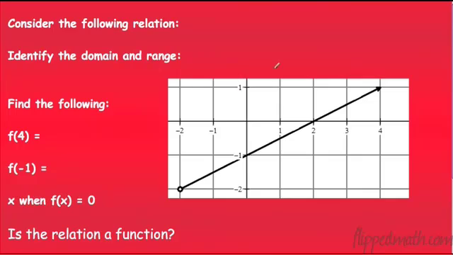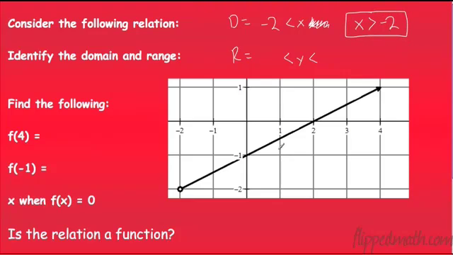Let's do this one. Find our domain and range. Always going to start the same way. I think this is the easiest way to do it. So what's my lowest x value? Looks like it's never going to go past -2. Is -2 included? It's an open dot, so it's not included. I don't put that. Does it ever stop going to the right? No. Never stops going to the right. So now I'm going to rewrite this as x is greater than -2. So all the x's that are bigger than -2 would be included. All right, including 3. 3 is bigger, so there it is.